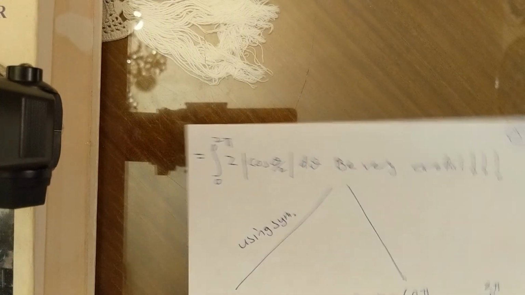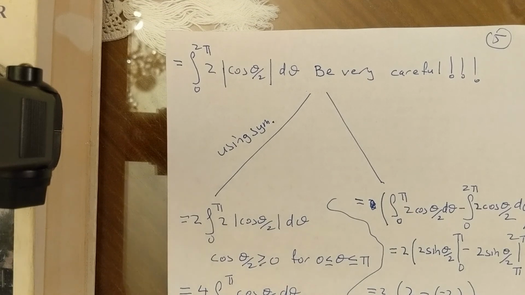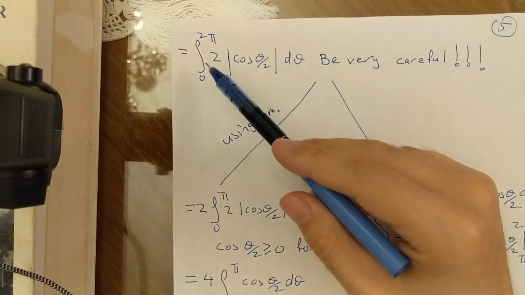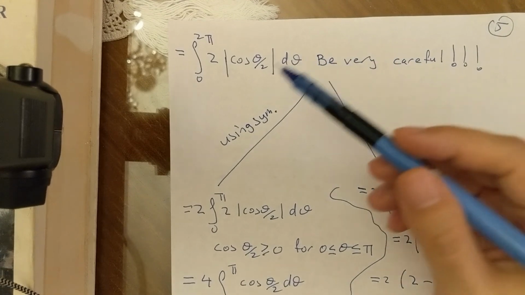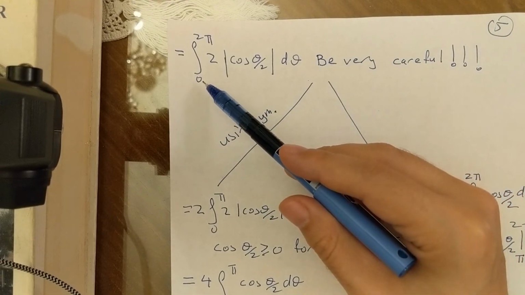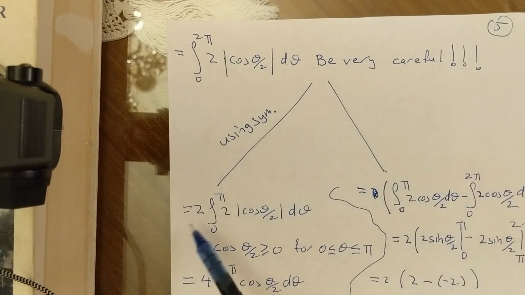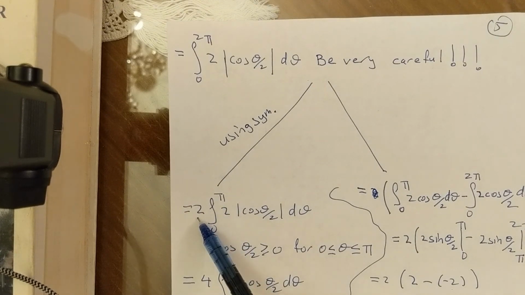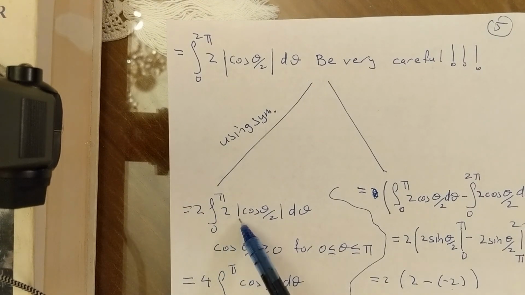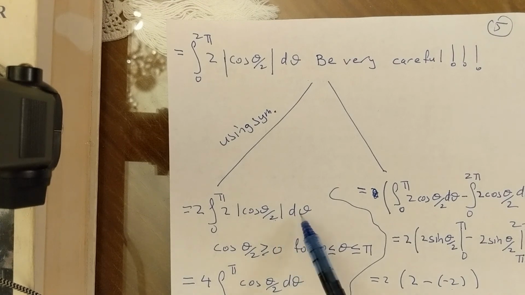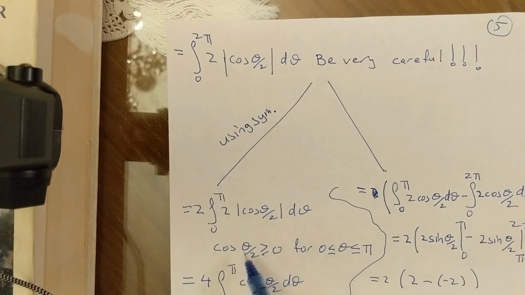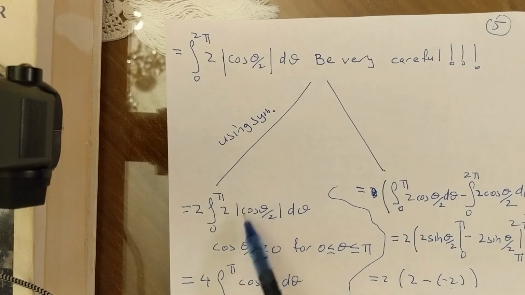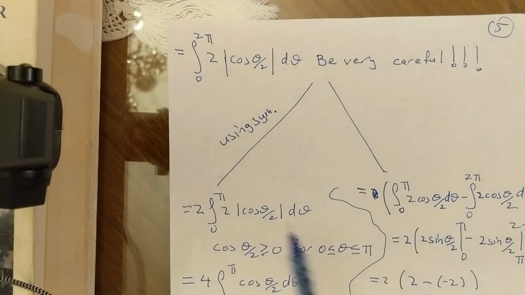Just do the upper half, 0 to pi, and multiply it by 2. So I solved the remainder of this problem in 2 ways. If I was aware of the symmetry beforehand, if I was smart about it, I would say, instead of doing it from 0 to 2 pi, I would do 0 to pi and multiply it by 2. And we have 2 times the absolute value of cosine theta over 2 d theta. Now, is this going to be positive or negative? When you plug in pi, you get cosine pi over 2. When you plug in 0, you get cosine 0.